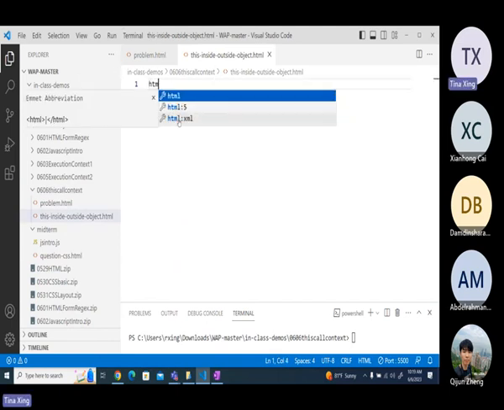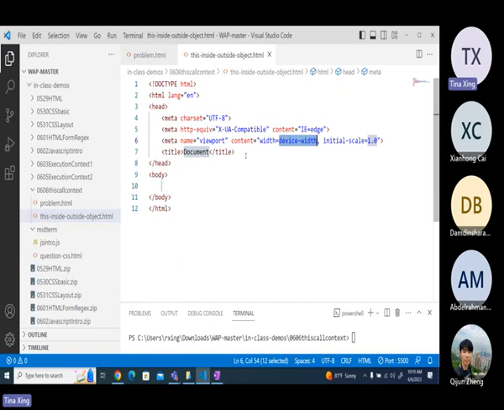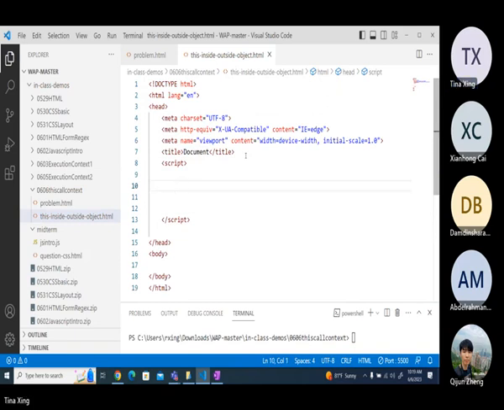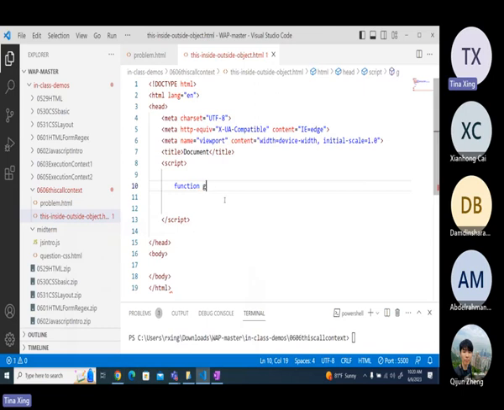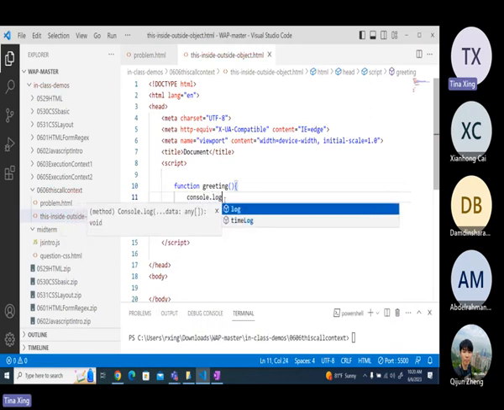Here you will see similar things. Okay. Here I will have a script. Suppose now I have a function called greeting. Okay. I will have a console.log this.